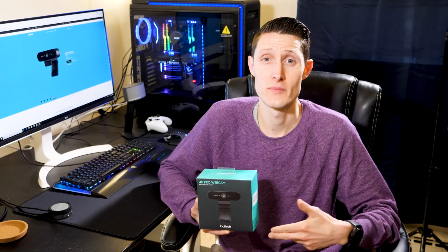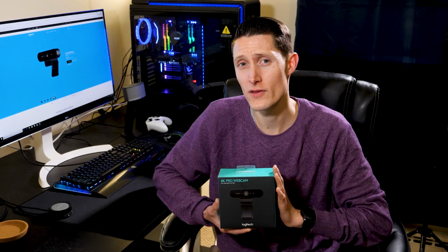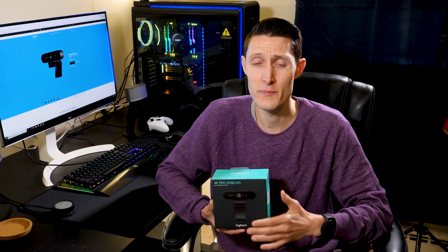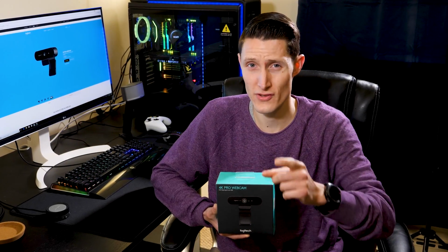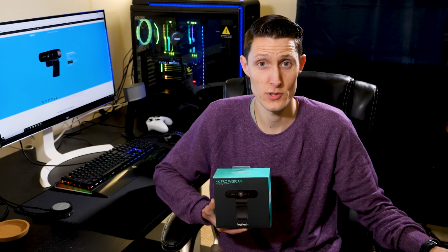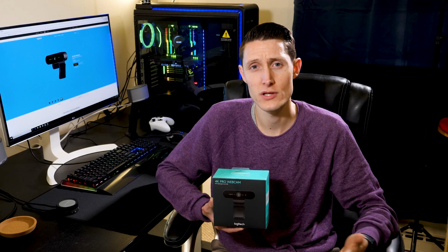This camera also has a background replacement. I don't know how well it's going to work. Basically, if you look on the white paper for this camera, the background replacement doesn't boast anything significant. It basically just says it's going to blur the background. Now, for a webcam, I think that's pretty cool because people buy expensive cameras like this right here to try to blur the background and get that bokeh effect. So for a webcam to boast that feature, I think it's pretty dang cool. So background replacement basically boasts that feature that they're going to be able to blur your background. So I think that's pretty cool.